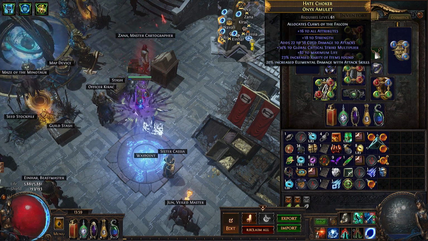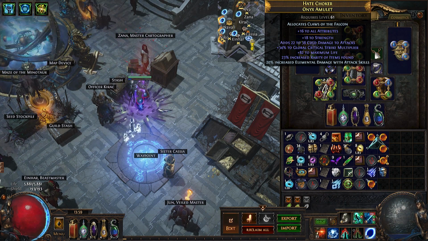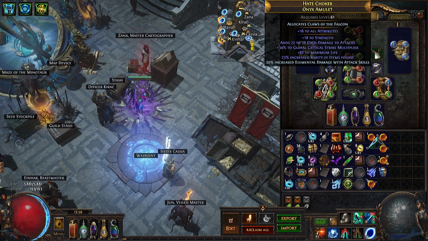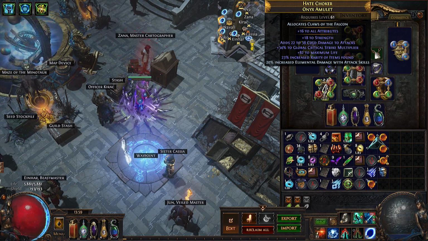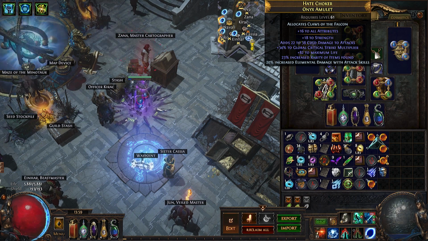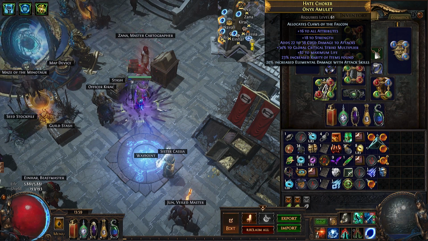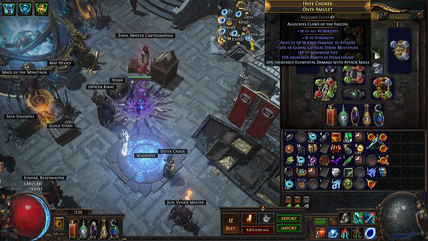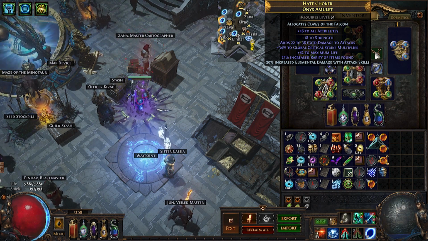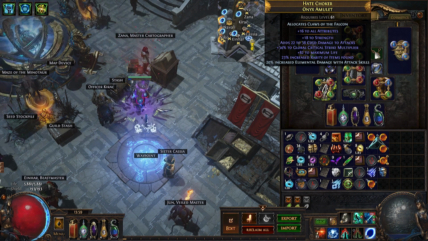For the amulet, this is actually the cheapest item for my build, probably the cheapest one. I just got myself an amulet that has 2 huge damage modifiers on it, as much life as I can get, and just an open prefix or open suffix so I can craft some extra damage on it, and that's basically it. There's nothing else to it. That's basically the essence of it. You can obviously just go for something way better. This is like 15 chaos, I think, or something like this.